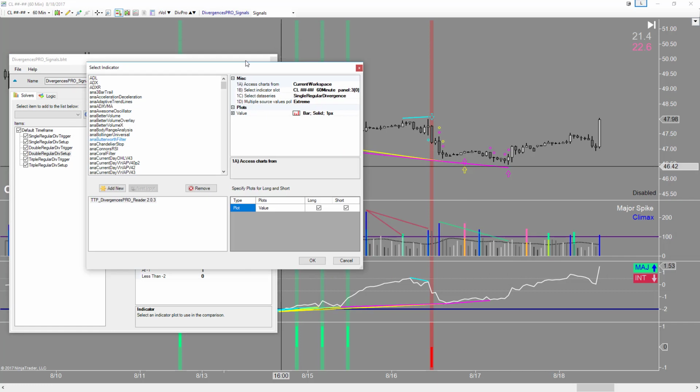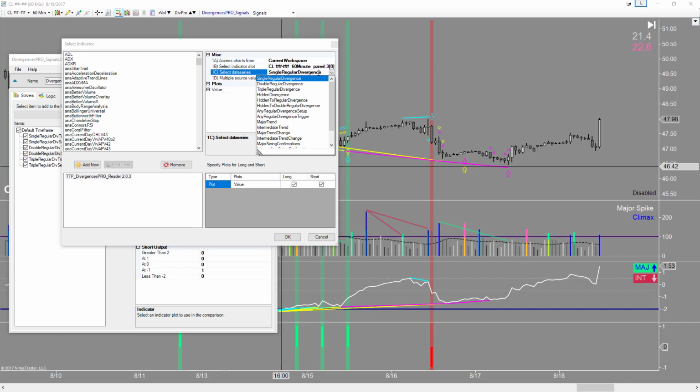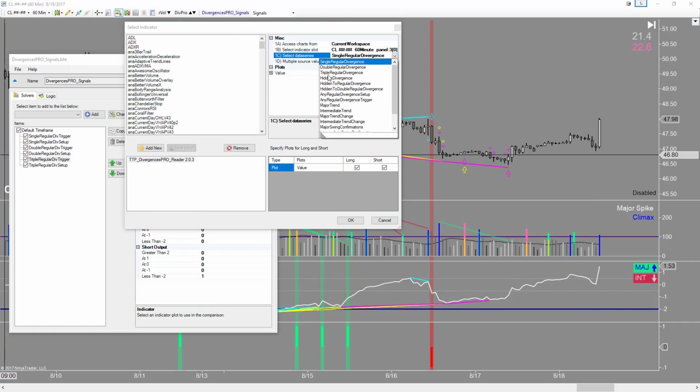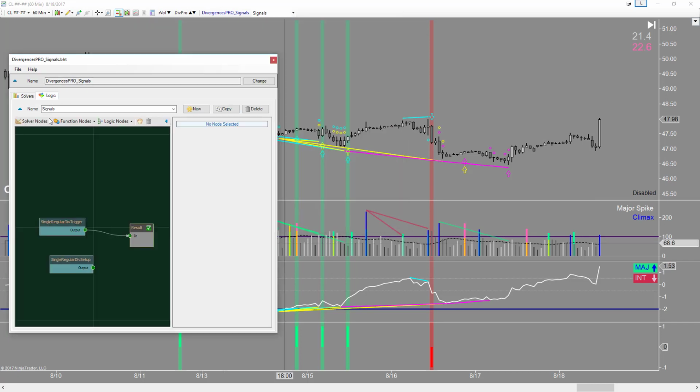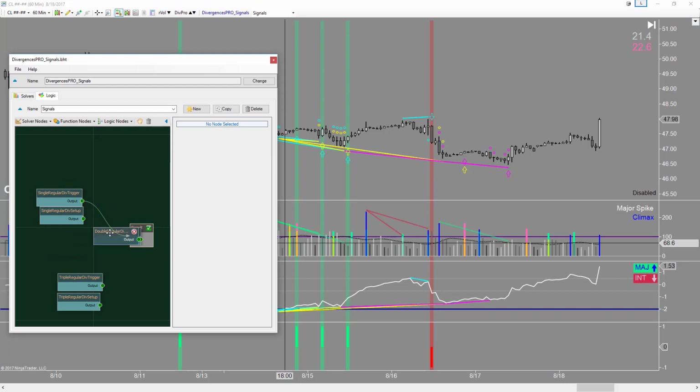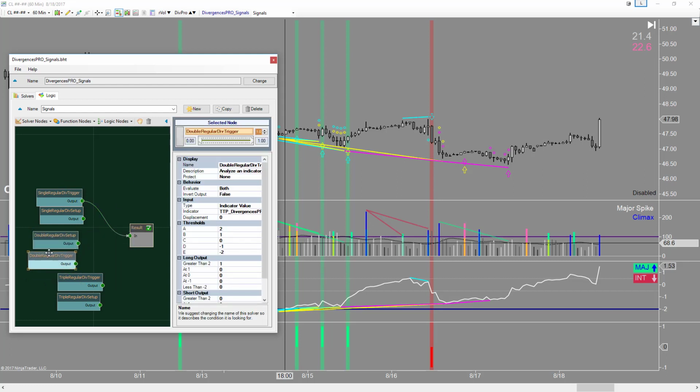Do that with both of these solvers. And now the triples from single to triple. There we go. And now I'll add those as well. These are the triples. These are the singles. And now these are the doubles.